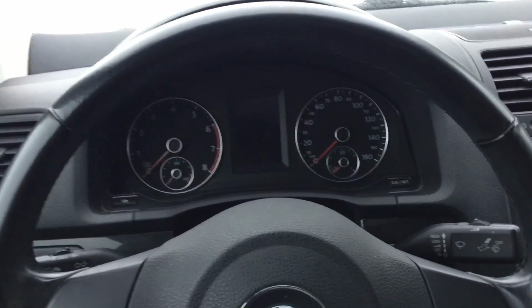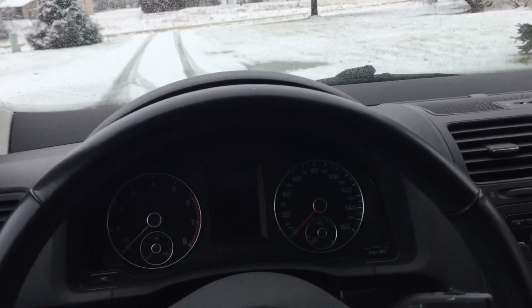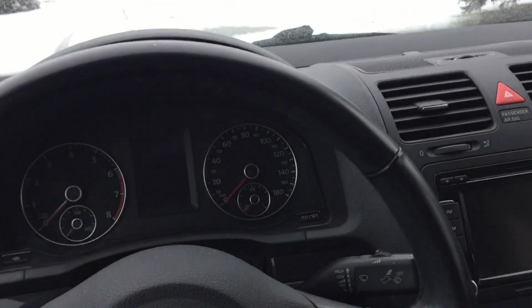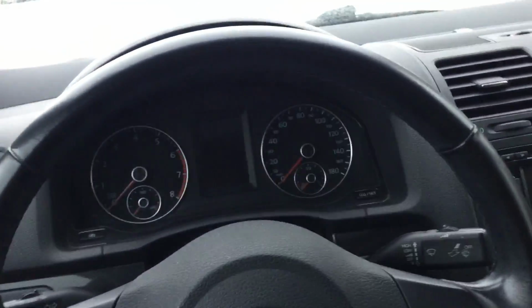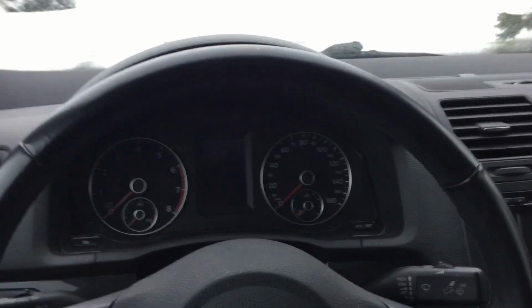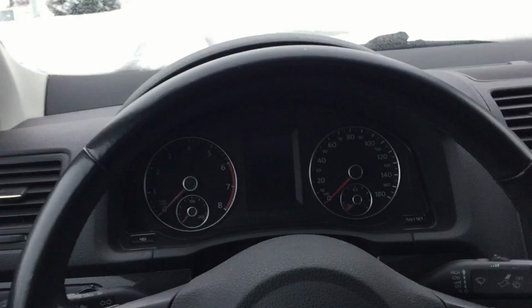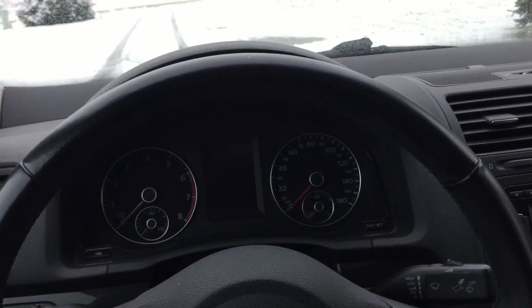For anybody who's wondering, no, you can't tell the difference when you're driving the car that the carbon cleaning has been done. I'm sure you probably could if you performance tested it, but just normal driving, I couldn't really tell the difference. Same thing with the DSG service, it still kind of feels the same. But like I said, if you performance tested the car, maybe the carbon cleaning would shave a 1/10 or 2 off the 0 to 60 time, but normal driving, passing people on the interstate, didn't feel much different to me.